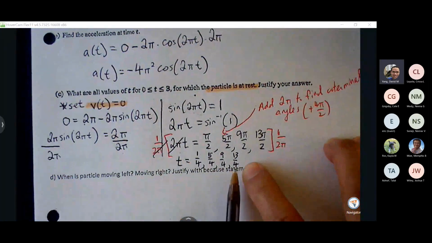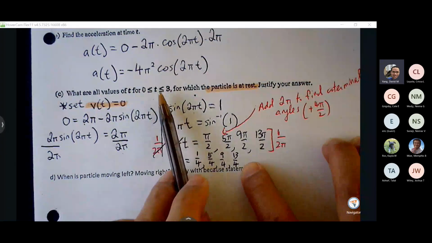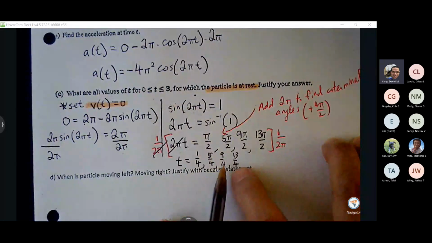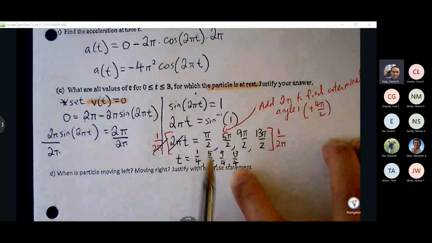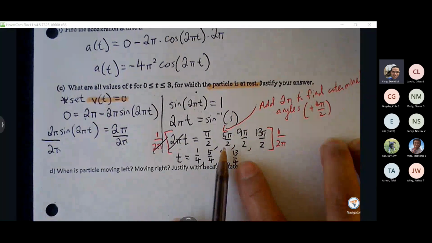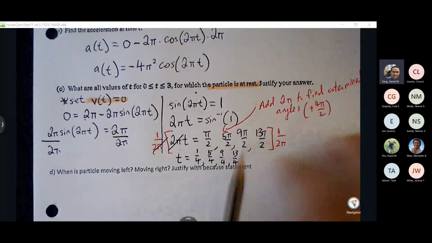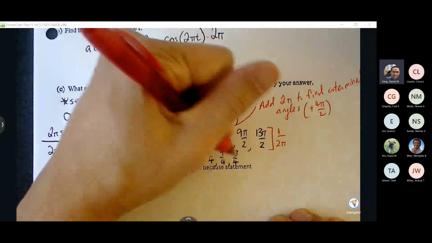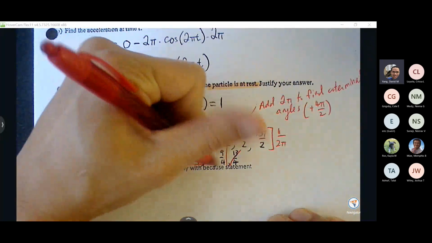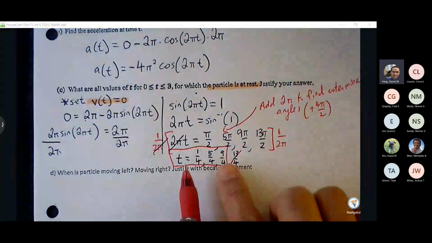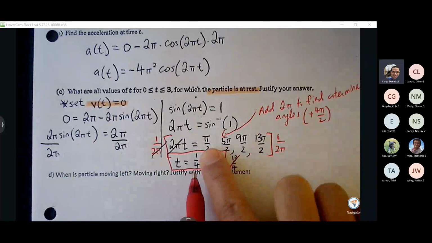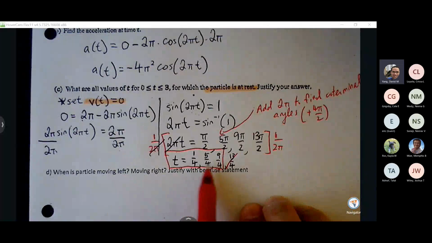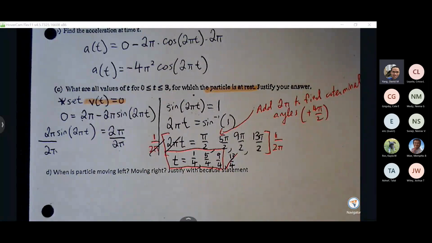I know I've gone too far when a t value is greater than 3, right? And in terms of denominator 4, 3 is 12 over 4. So anything less than 12 over 4, I want to keep. Anything greater than 12 over 4 is outside my interval. So I have my t values. And if I did not expand it out, then I would only be getting 1/4. I would be missing out on the additional solutions that would reach up to 3. Okay, any questions there?